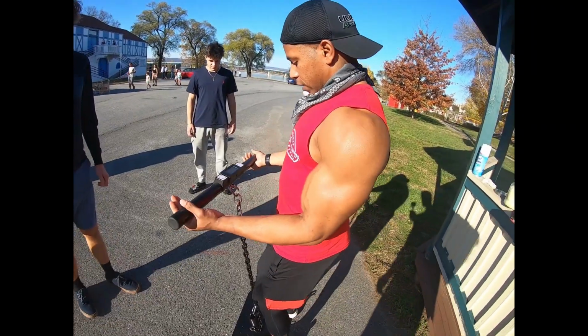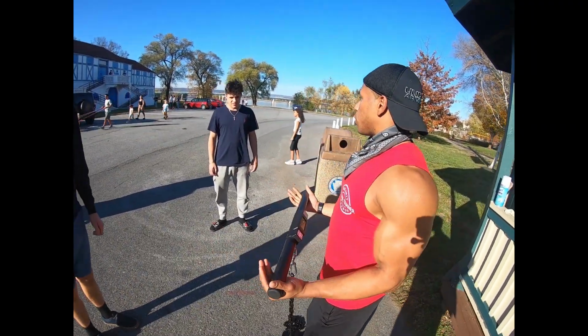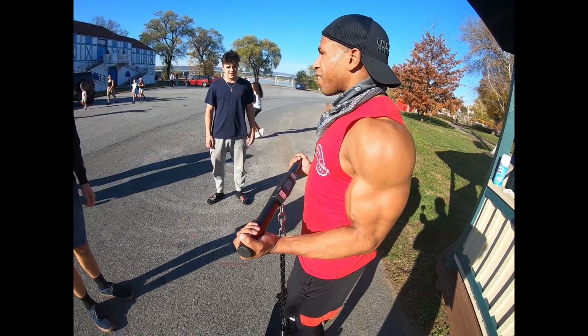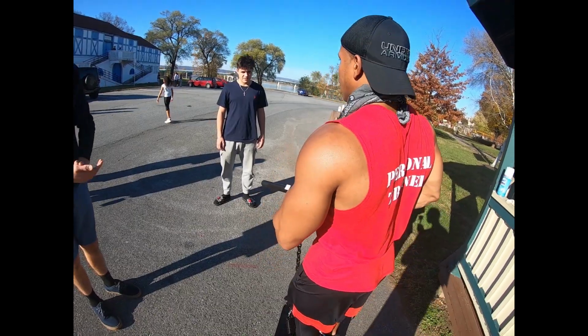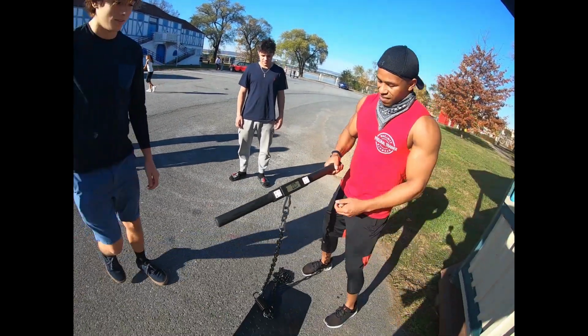It's attached to a chain. There's a force readout which tells you in pounds. You want to pull with everything you got for 6 seconds. We're going to count for you, and that's going to show the readout in poundage how strong you are. Pretty simple. All right, here we go.